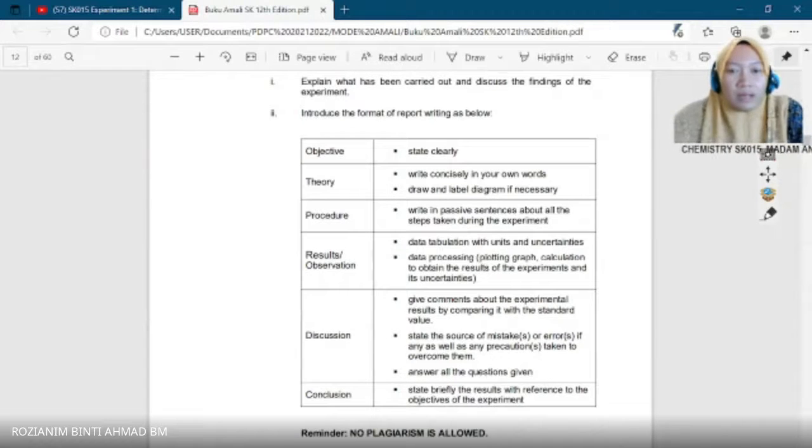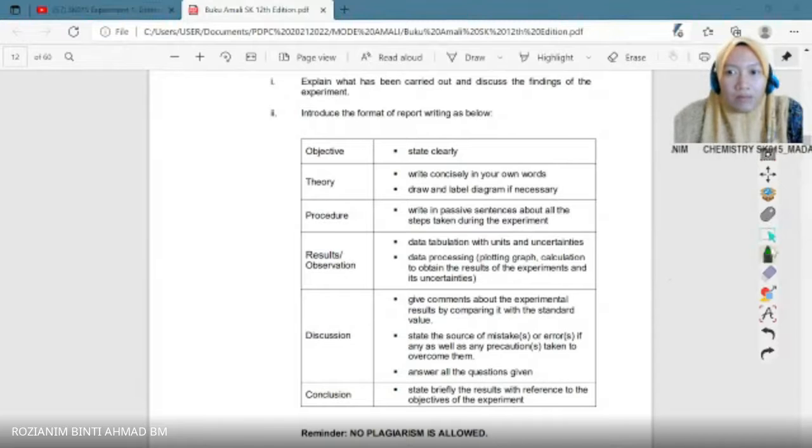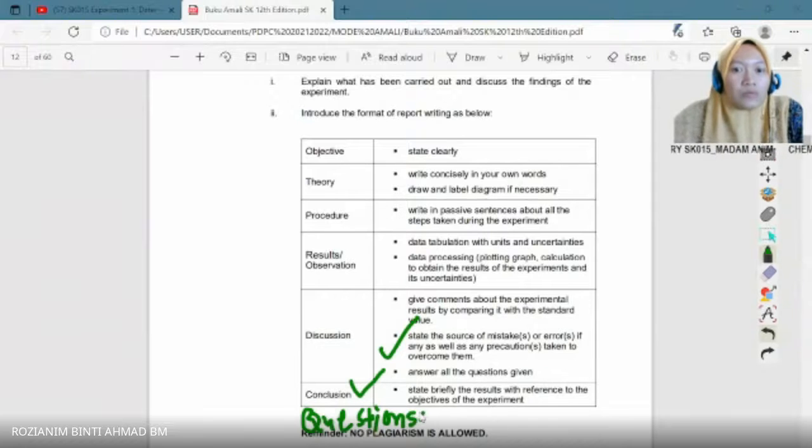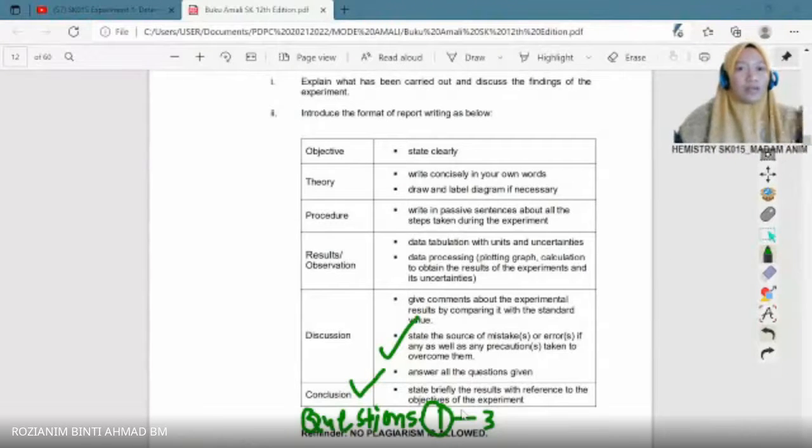Discussion, ada 5 perkara yang saya nak you fill up. Okay, 5 perkara saya dah senaraikan tadi. Discussion and conclusion, jawab objektif, and for the last is question. Jawab soalan. Tak semua lab manual, tak semua eksperimen ada soalan exercises. Ada beberapa je eksperimen ada exercise, tapi eksperimen hari ni ada 3 soalan. So jawab ketiga-tiga soalan tersebut. Get it? Either you copy the question or not, I let to you. So paling minimum, soalan 1 ada jawapan. Soalan 2 ada jawapan. Soalan 3 ada jawapan. Get it? Ada soalan lain?